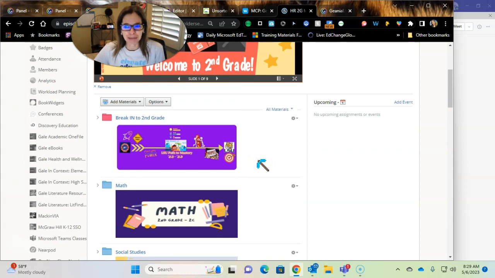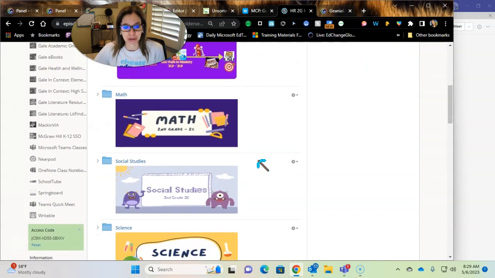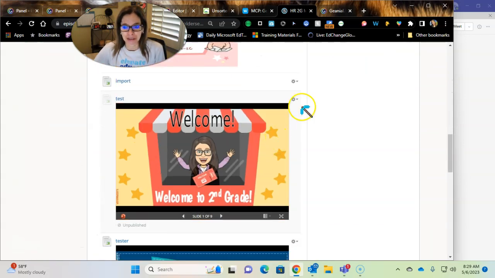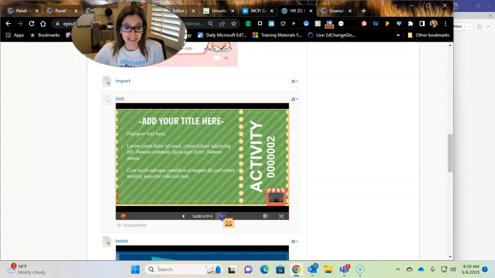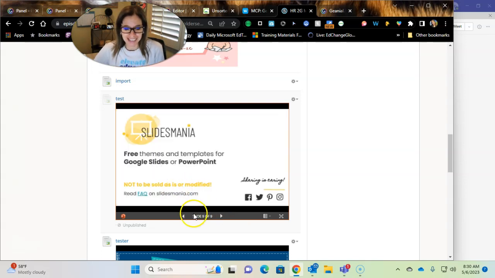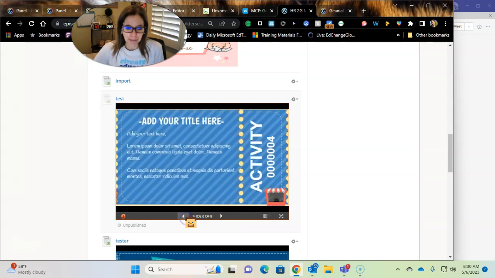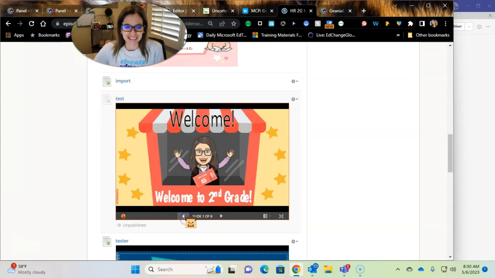Because that doesn't work, you might not want to take the Genially road trip. You might want to just embed straight from a PowerPoint. And I can show you this interactive PowerPoint template is just from Slidesmania. Give them credit. I could have this, maybe this is a tracker, maybe this is a path to mastery, whatever it is, right? That I create in PowerPoint or Google Slides or anything.